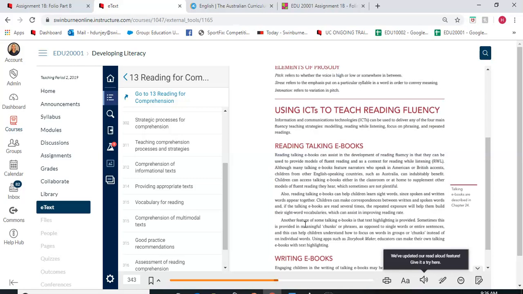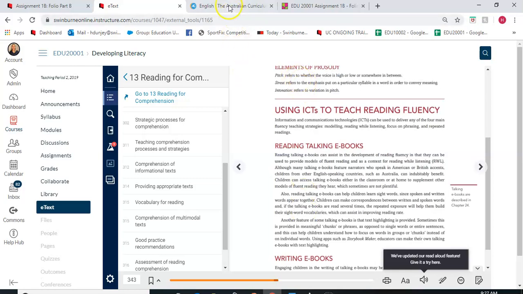Now, I'm sure there's a lot of reading apps out there, little games that you could use to help enhance your lesson. Remember, we're not doing a separate lesson using the ICT. It's more using that to enhance your lesson. So make sure you give me a fantastic lesson and then give me a great little ICT app or game or something, an interactive whiteboard, whatever you can do to just enhance your lesson.